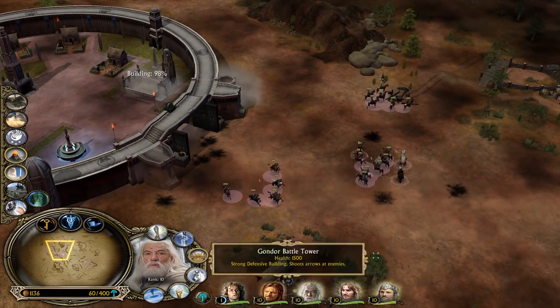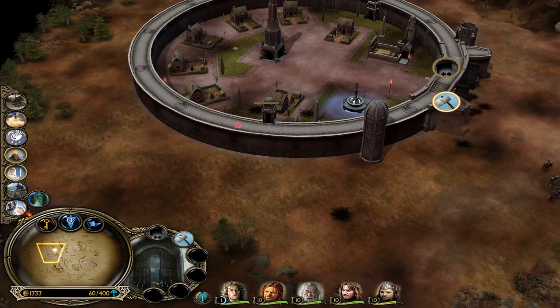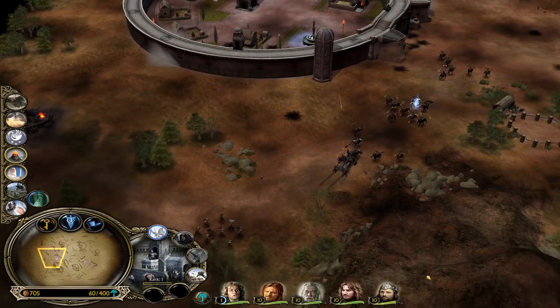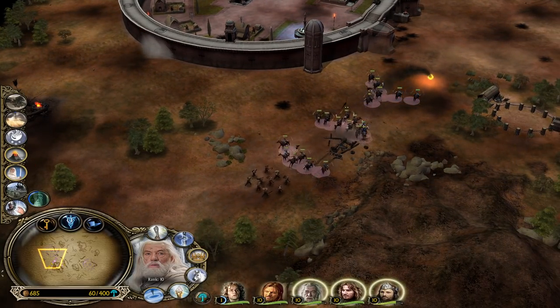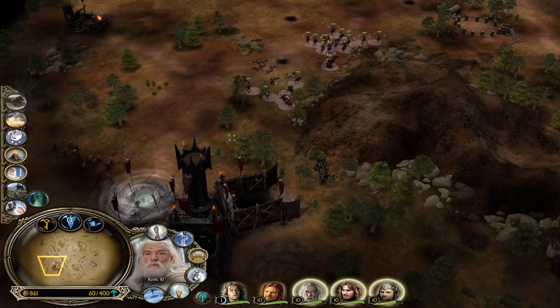Alright, we will grow rich now. So what we need to do is close the gate. First of all, let's build a postern gate, because normal units like archers can actually use them to get out. Let's get the archer range to level 2 to get the chance to recruit some Ithilien Rangers. And let's start by taking down this outpost.